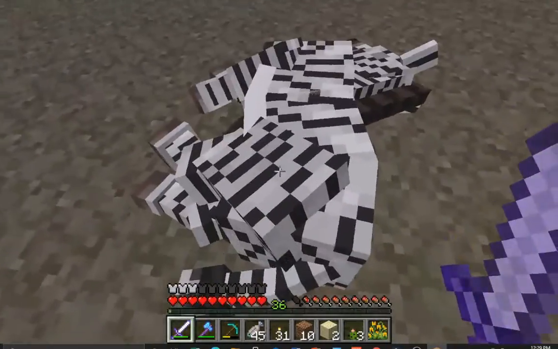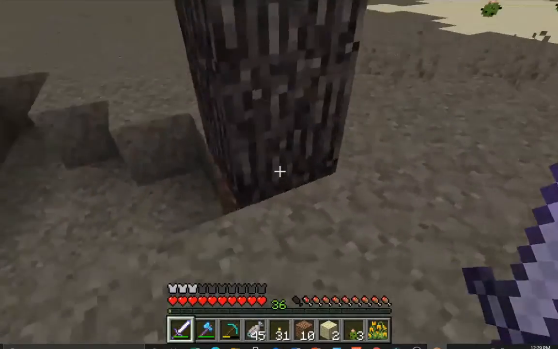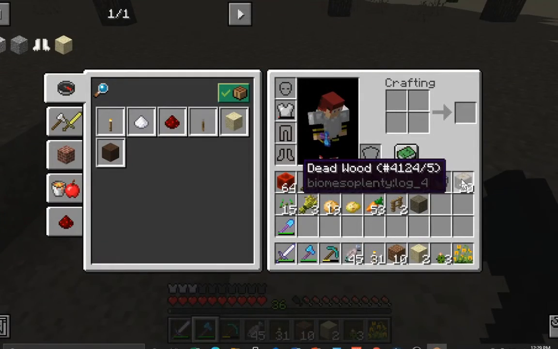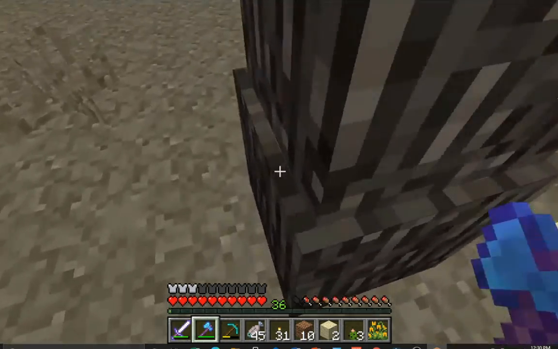But what do we have here though, are these just normal oak trees, or what's the wood type here? Nope, they are dead wood. Okay, that's cool. Let me just grab some dead wood, I guess.